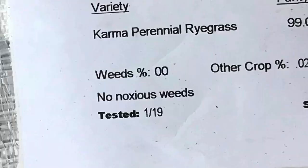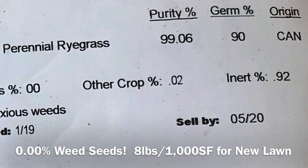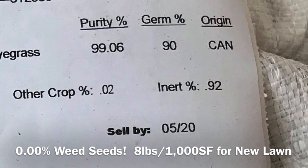I bought this seed from Seed Superstore. They are sort of a boutique store for high quality seed. It's important to get seed that has 0% weed seeds in the analysis. For perennial ryegrass, I followed the seeding rate for a new lawn, which is 8 pounds per 1,000 square feet.